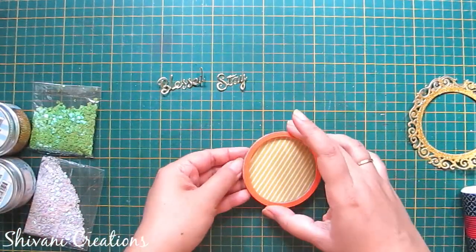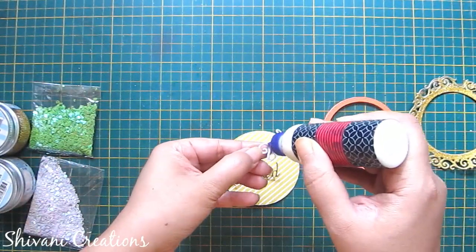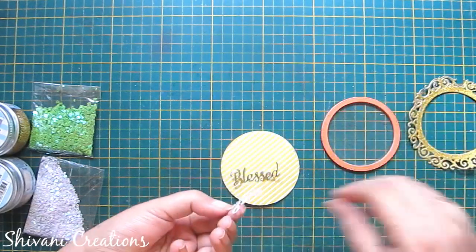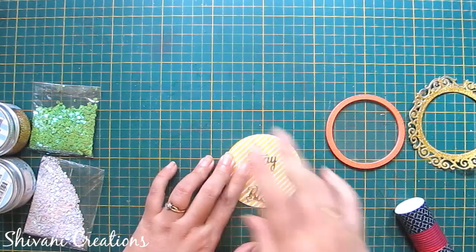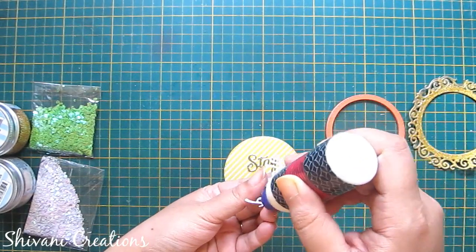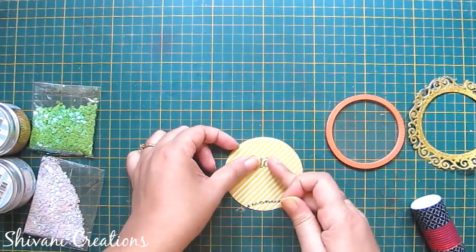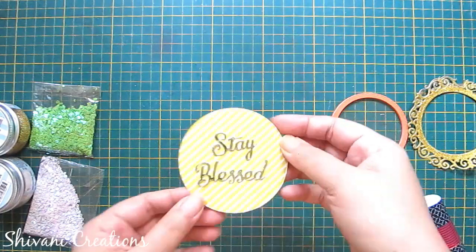Now taking one more pattern paper circle, and first I'm adding this Stay Blessed sentiment to the base. If you don't have these kinds of words, you can just write using any color of pen. You can use a gold color pen also, and just write any sentiment of your choice in the base, like this.